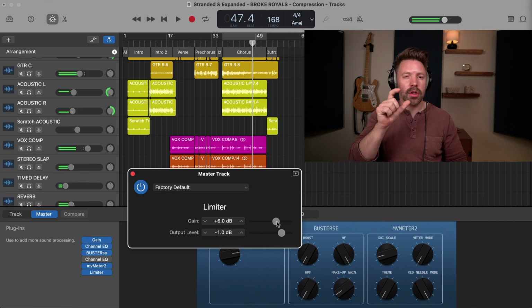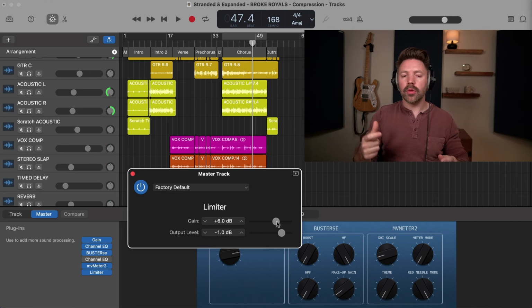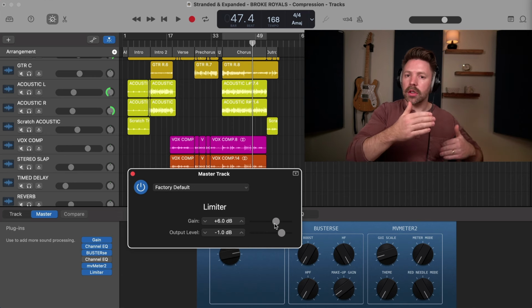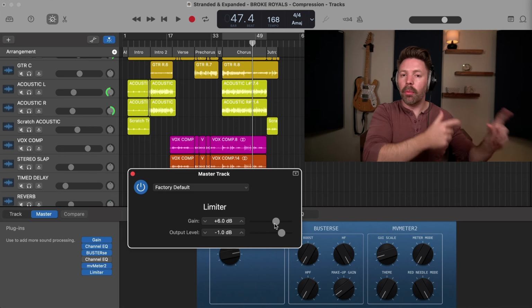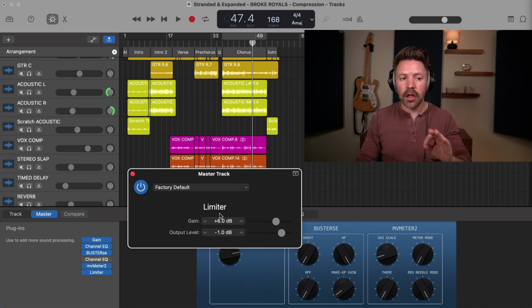So I noticed as I started to get louder there that I was starting to feel a little bit of pumping from it, and that's what you want to listen for, is it starting to sound a little bit weird. So pay attention to that, but you can add 6 to 10 decibels on most songs if you've been following my mixing process here without having too much of an issue with pumping or things like that. And in the next couple of videos after this, as we move into mastering, that's where we're going to safely turn up the volume to be really, really loud. But this is going to get you loud enough to now go listen to it in your car.